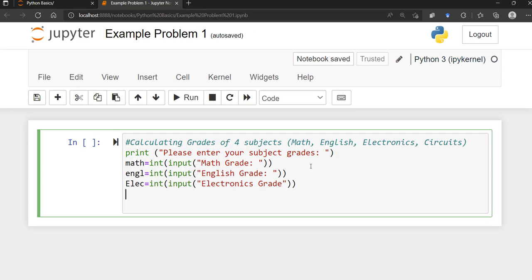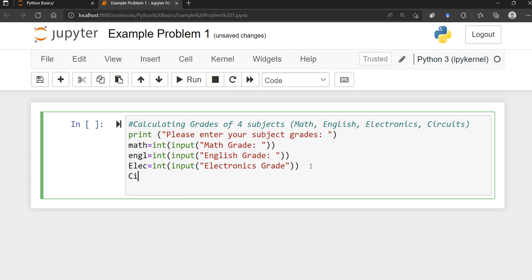And then finally circuits grade. I could have probably copied and pasted. Clean it up a little bit, space it out.